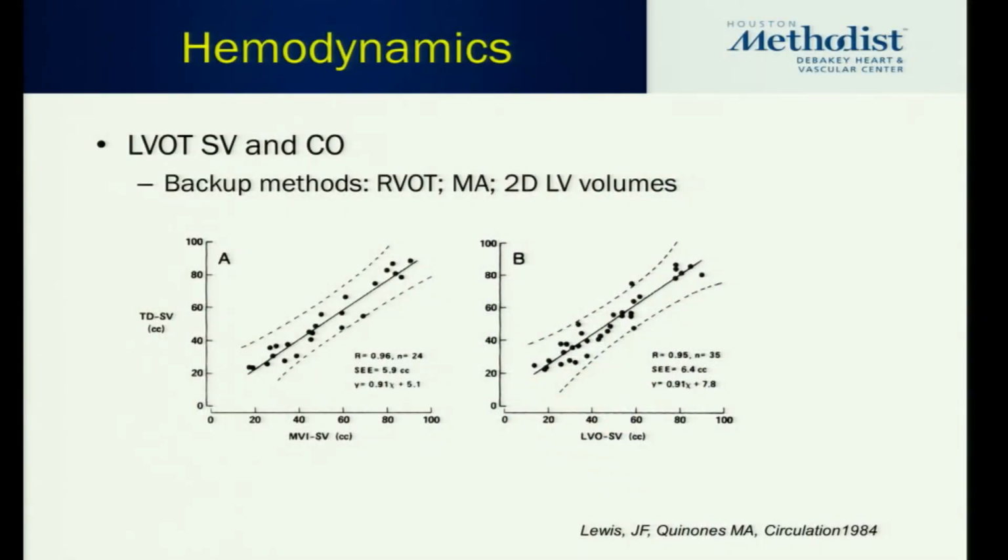All right, so let's spend the last 15 minutes talking about hemodynamics. Again, this is something we all do in the lab, but it's good to refresh a few things. I already showed you this slide, which was our first publication back in '84, publishing the cardiac output method from the LV outflow and the mitral annulus. And of course, that opened the door to be able to compare one with the other. And subsequently, 2 years later, we were publishing our method for regurgitant volumes and regurgitant fractions in patients with mitral regurgitation or AI.